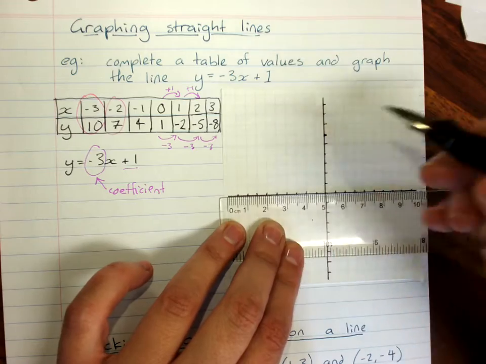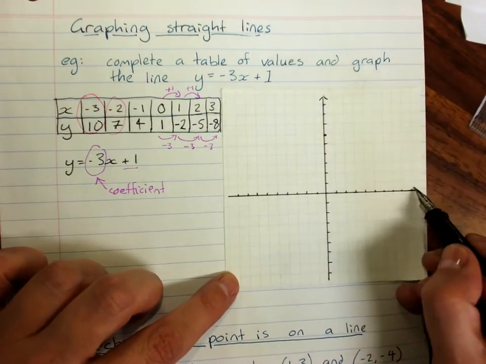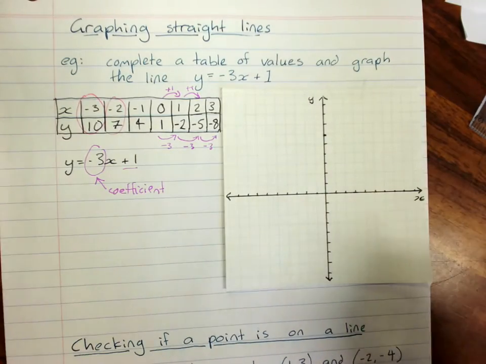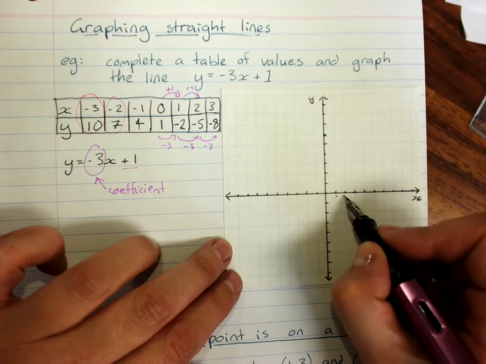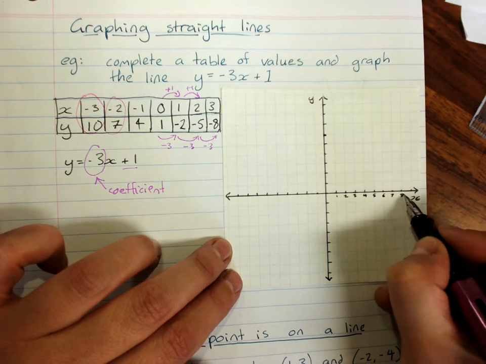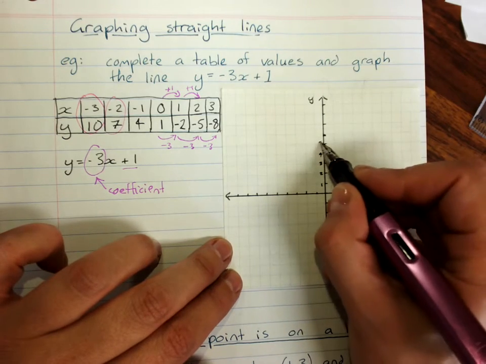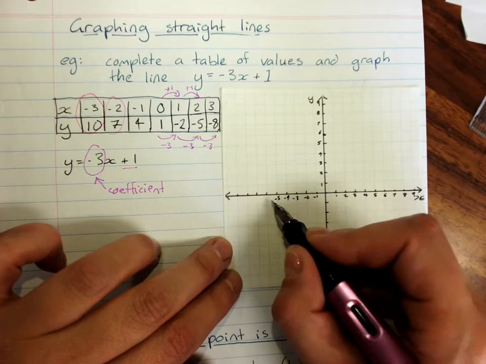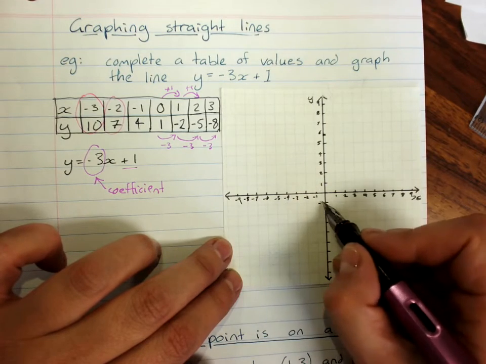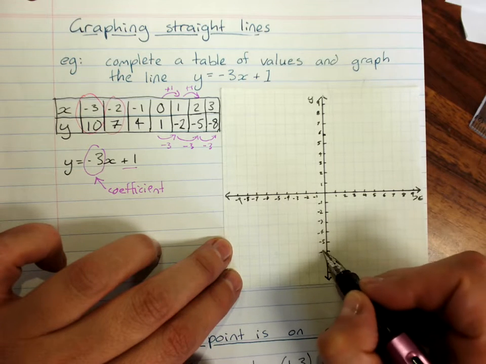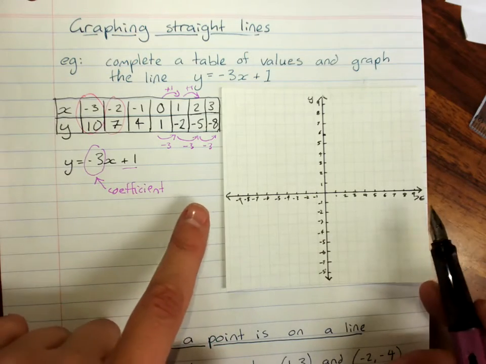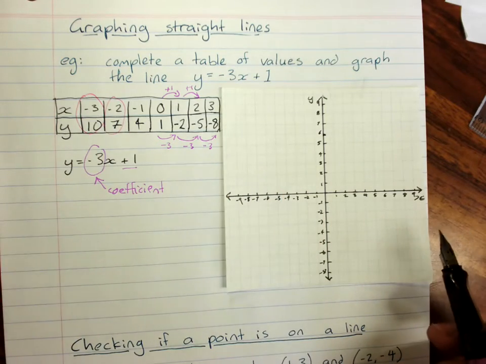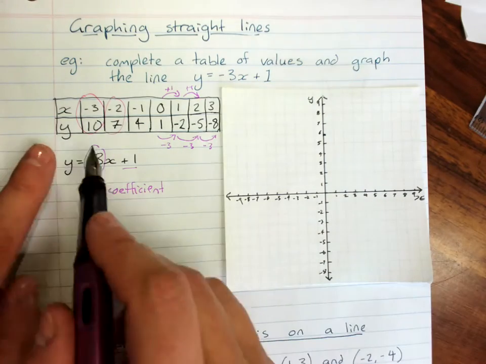So it's important to be able to set up a number plane. Your axes get an arrow, and we label x and y. Label your gradations. Now normally you'd try to make it big enough that you could fit the largest of your values. So I need to go out to -8 and up to 10, and that's a bit of a disappointment because I didn't have enough grid paper. So you set up your axes and you plot the points.